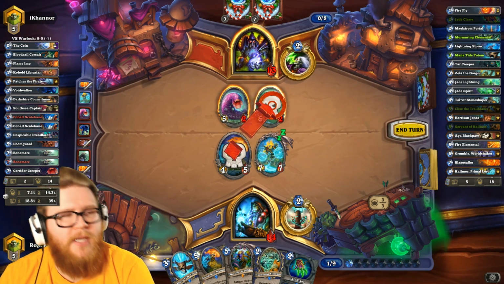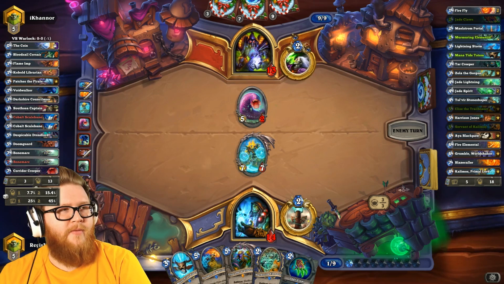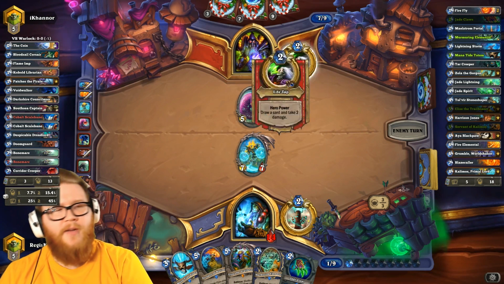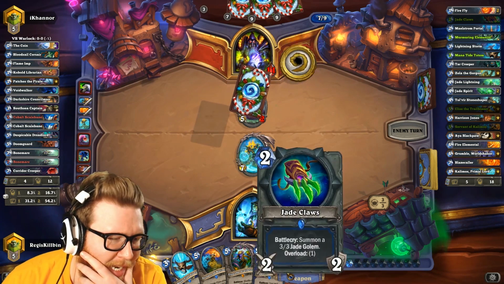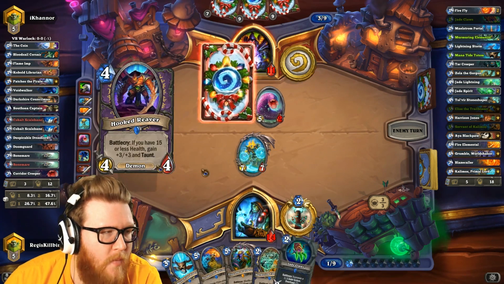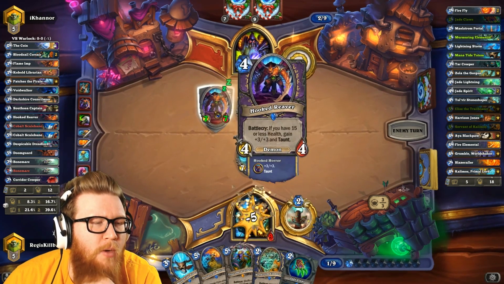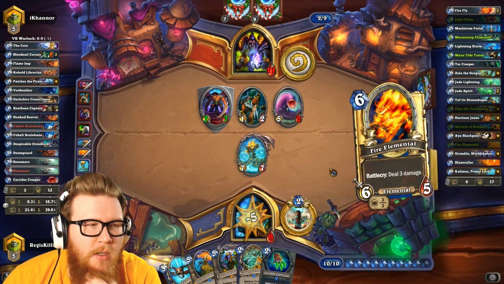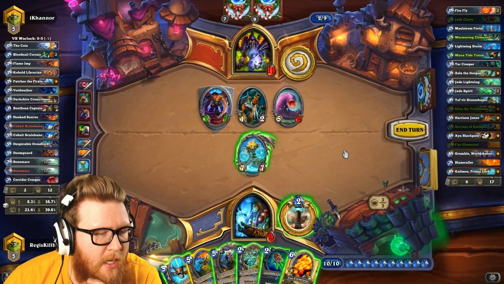We probably have to trade here, because unfortunately for us, the threat of Doomguard and Soulfire is too high. We're at 14 health. So we know we have at least 9. We might be able to get to lethal. Oh no, this has taunt. Oh no. This is a good card though. We can clear.